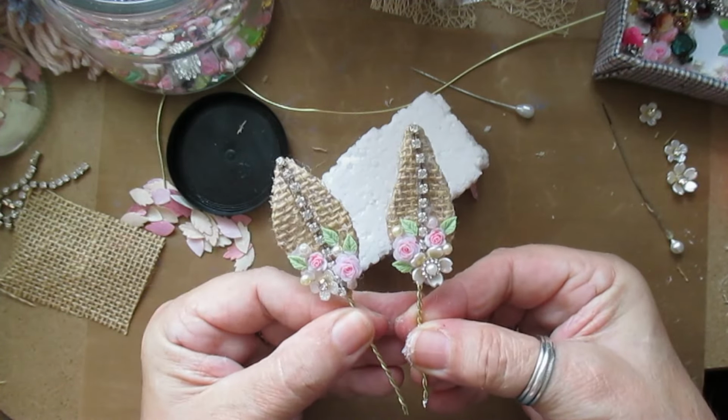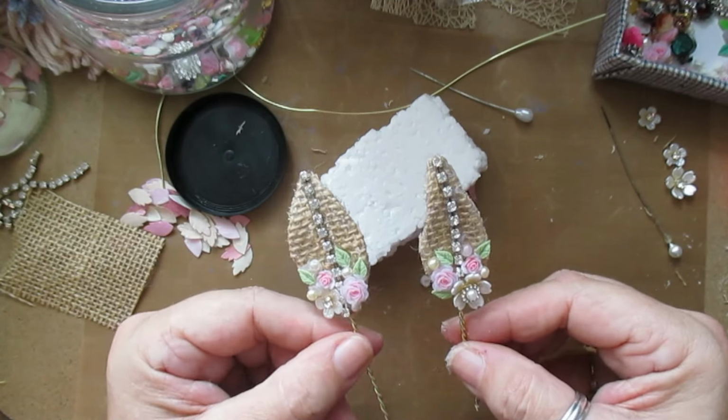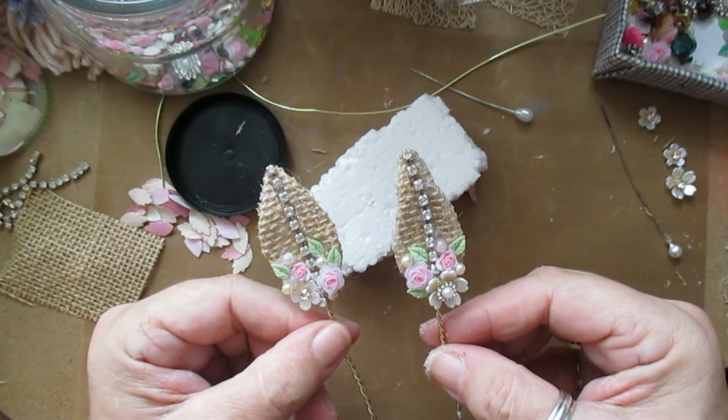See? So I hope that's helpful. I mean, they're different shapes anyway. But go and play. Best thing about it, crafting.